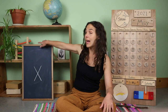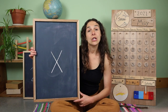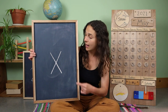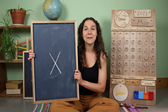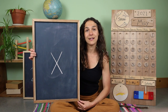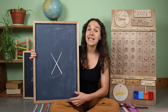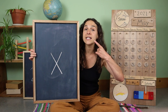Now let's move on to the letter, the number, and the sign of the week. Because today is Friday, it's going to be the last day talking about this letter. Can you make the sound for me? X, X. And what is this letter called? X. This is a lowercase x — x says X, X.